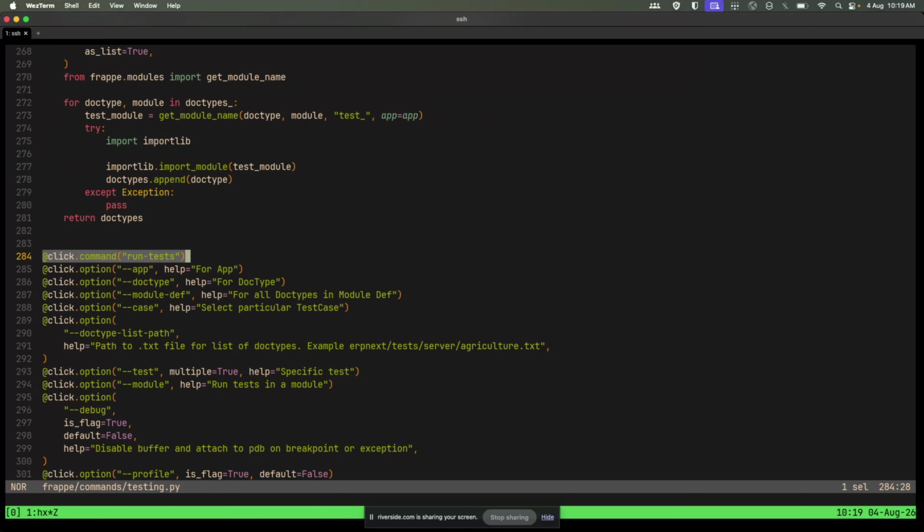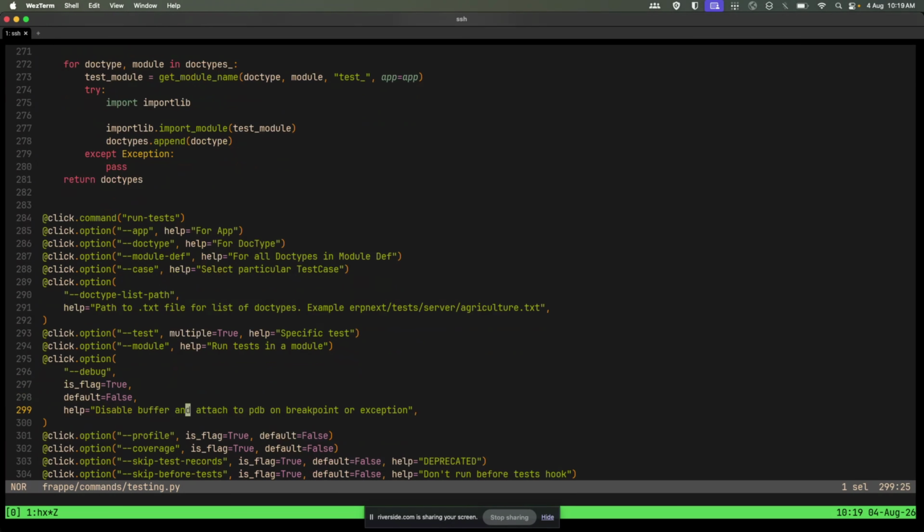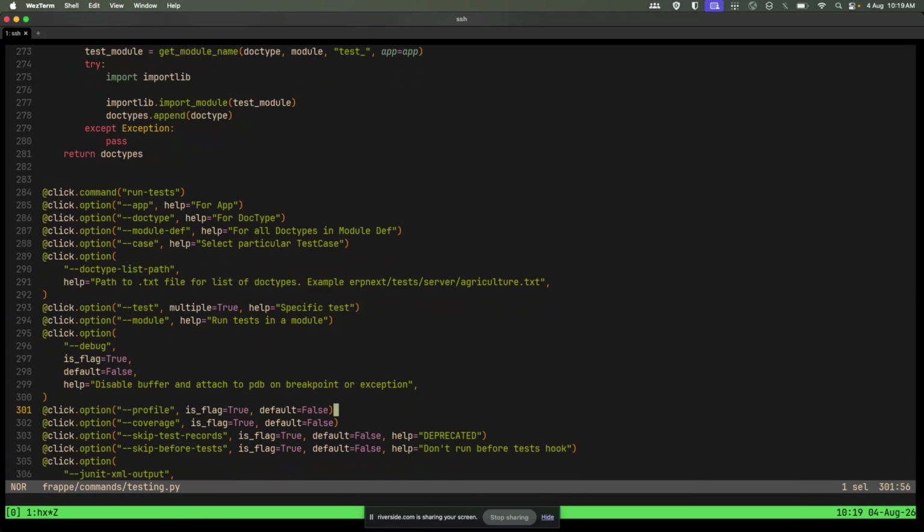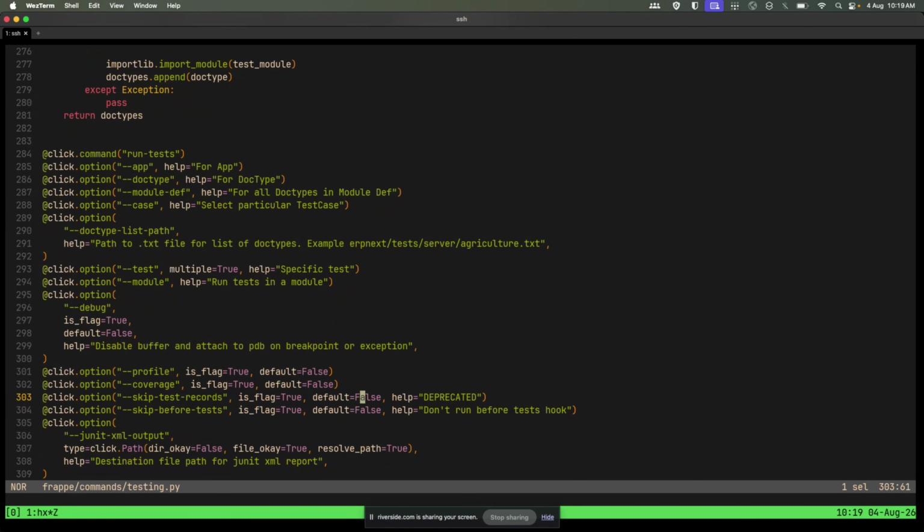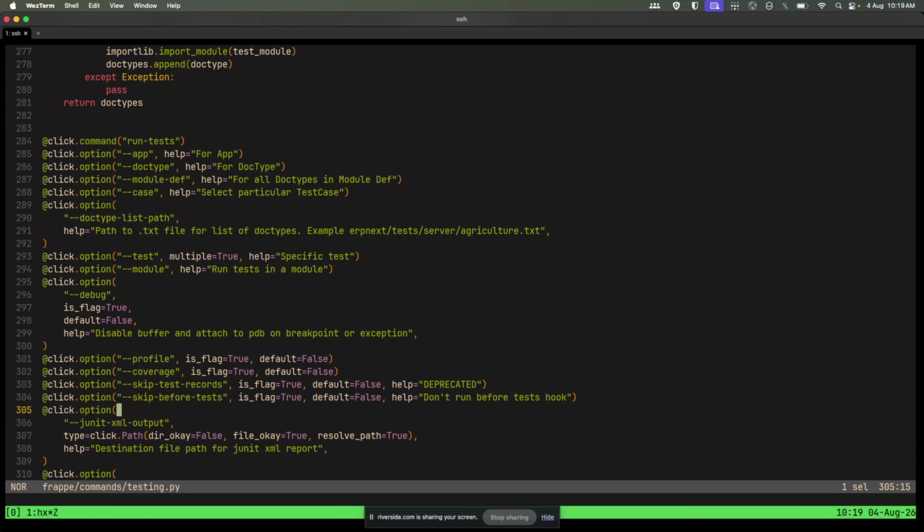Let's see whether there's anything that has to do with skipping. Yeah, you can specify tests and specific modules, right? Oh, skip test records. That's deprecated. I don't know what that means.